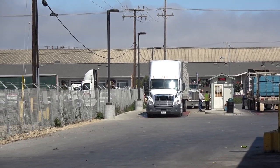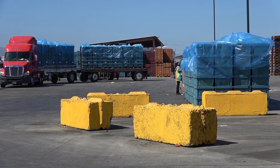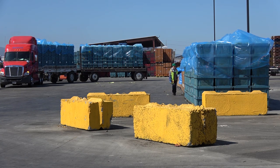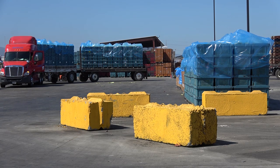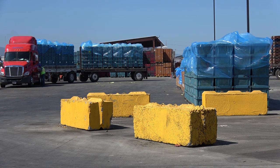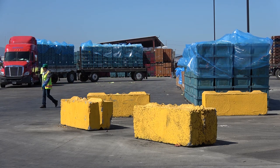Once it comes from the scale house, we bring it over here to have it inspected and then offloaded. They inspect every bin for quality and commodity type to ensure we're receiving what the harvesters say we're receiving. Once something leaves the truck, it's a lot harder to reject an item due to quality or the wrong commodity, so doing this prior to the truck being fully offloaded makes us a lot more successful.